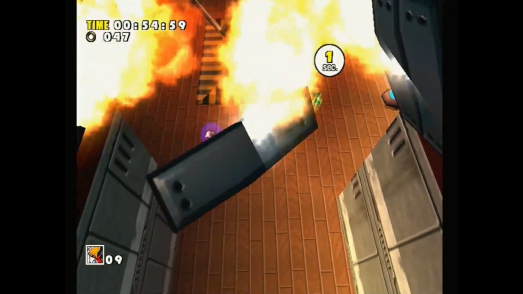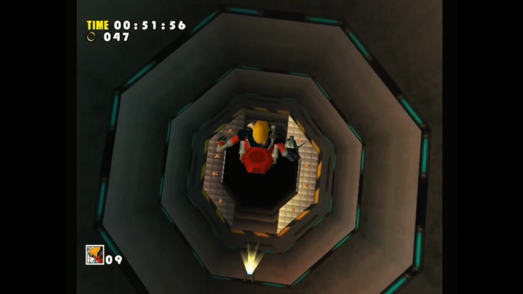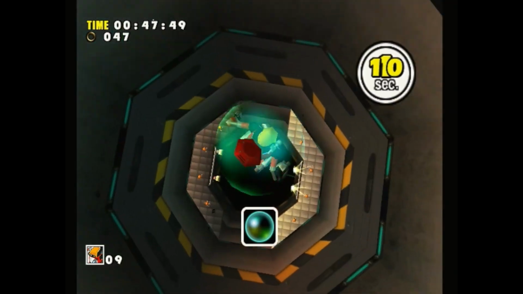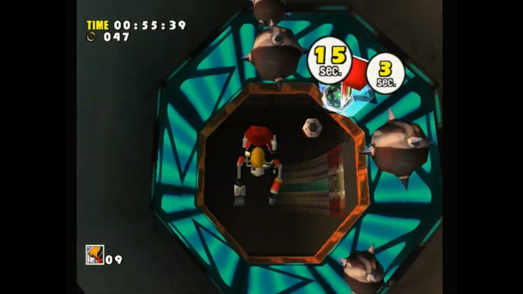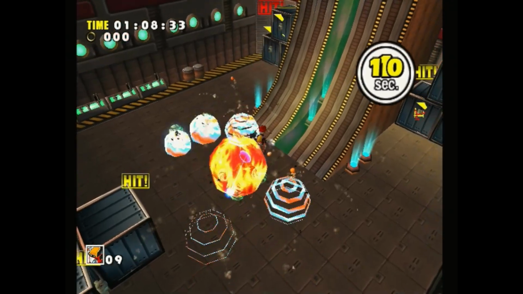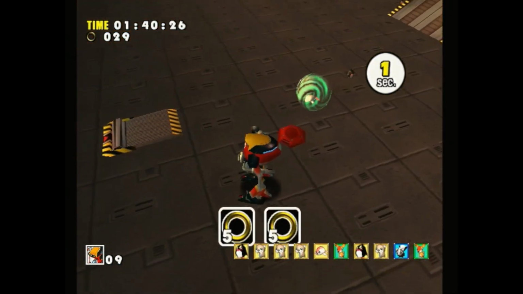I believe right down here is our objective. Let's drop in. We got a bunch of enemies and ring boxes around here, so if you want to fill up on rings and time, do it now, because you're not going to get much of a chance otherwise. Uh-oh. I got hit in free fall, so I just wasn't able to hover anymore. That's not good. But we got plenty of time now, I think, so we're fine.